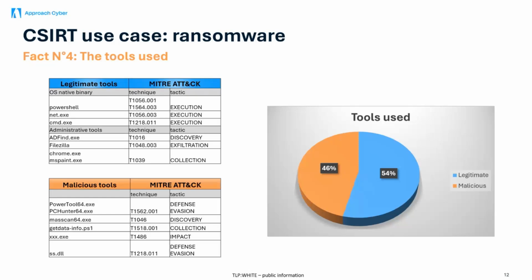And then what you can see is that it was using around 12 different tools during the whole attack. And what is more interesting is that more than half of those tools are actually legitimate tools. So there are tools which are either natively present in the operating system, or which are normal administrative tools that your IT administrator is using on a daily basis. So what that means is that only using traditional detection mechanisms is not enough. You really need to use behavioral tooling in order to detect what's going on in the network.